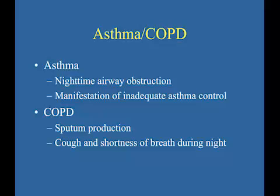So let's talk about asthma and COPD. With asthma and COPD, how they interact with sleep is that when people lie down, it often will induce an exacerbation of either their asthma or their COPD. These symptoms flare up, and this can often be a manifestation of poor disease control. Again, I've linked these two conditions together not because they necessarily co-occur in people, but they tend to have a similar effect on a person's ability to sleep.